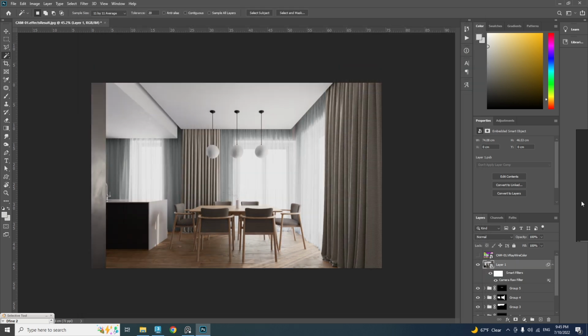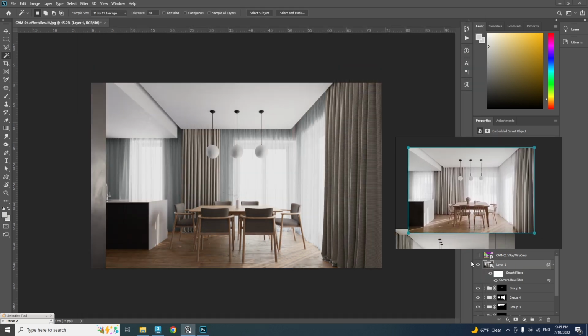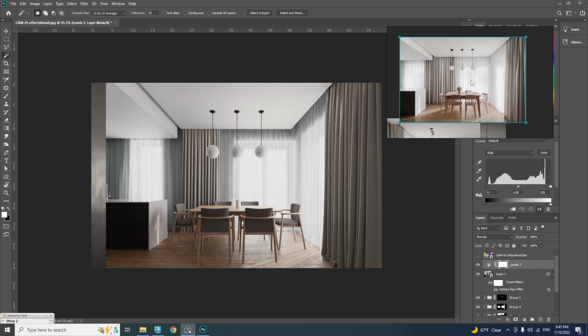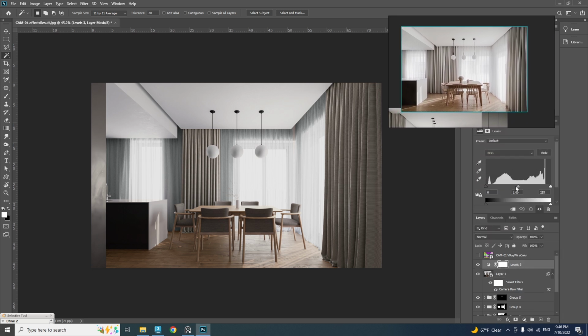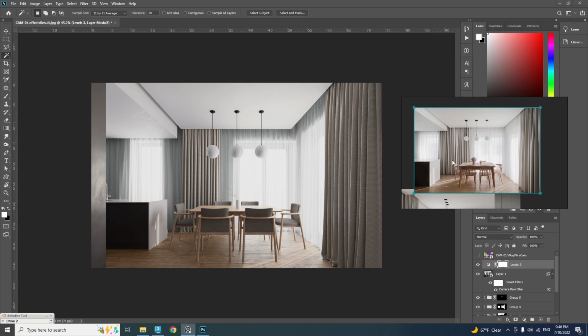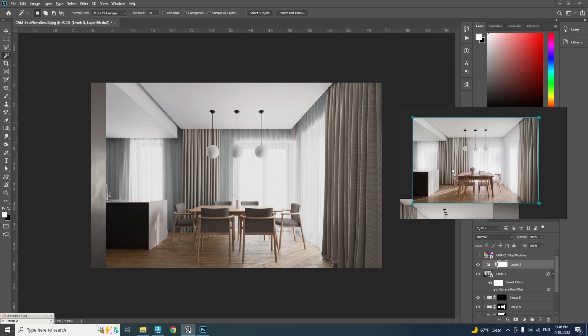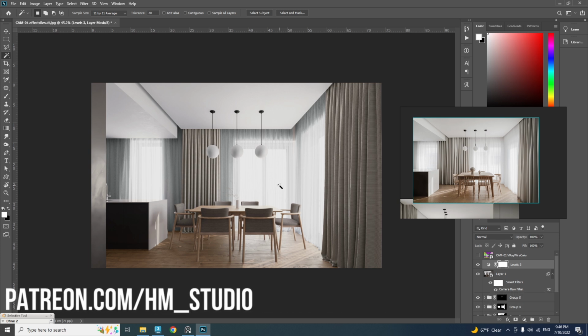Alright, now that our image has got darker, I would make it a little bit brighter by adding a level adjustment layer and pushing the midtones towards the left. As you can see, we have less saturation compared to the reference image here, and that's only because I like it more this way. But you can totally ignore the part that I reduced the saturation in the camera raw filter. I will share with you this Photoshop file alongside with two others on my Patreon page, and you can download them from there.